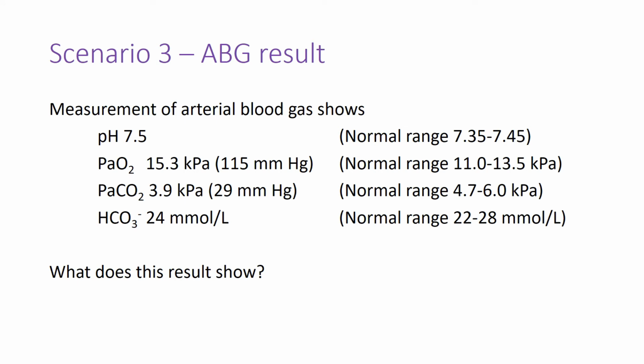So this is the result of the ABG. Notice the pH is high, so she's got an alkalosis. Is it a metabolic alkalosis? Well, no, it's not, because the bicarbonate's normal. But notice the CO2 level is less than the normal range, and this is because this girl has become hysterical, she's got pain, she's tachypneic, she's hyperventilating, she's blowing off the excess carbon dioxide.